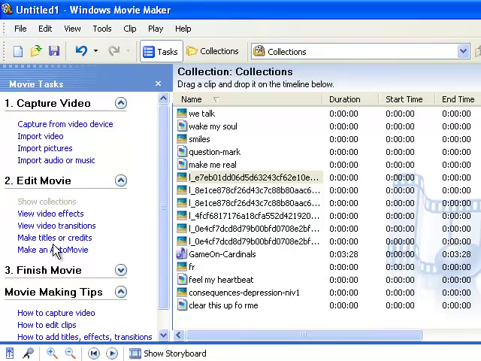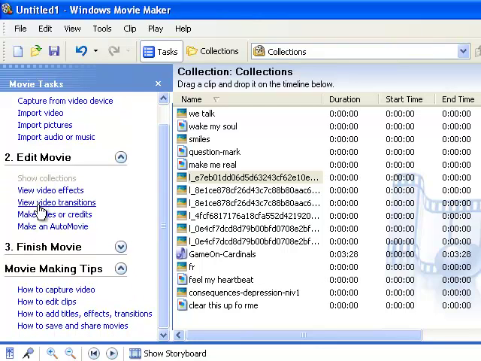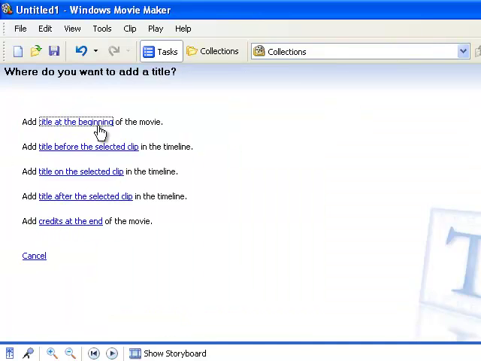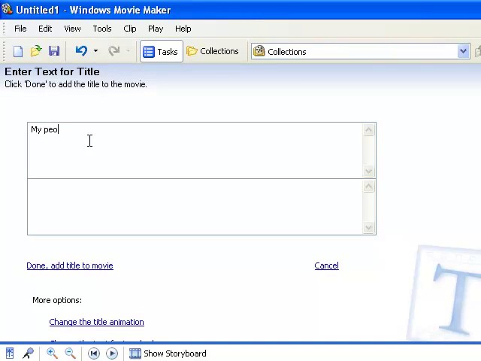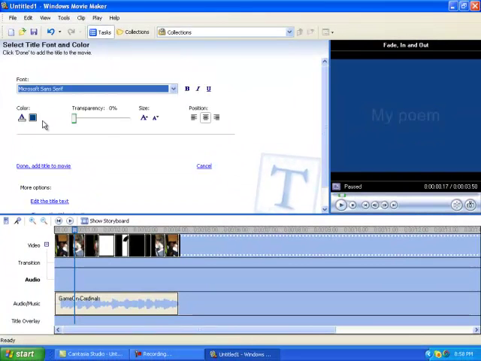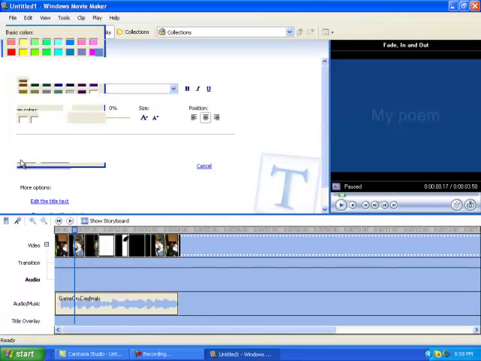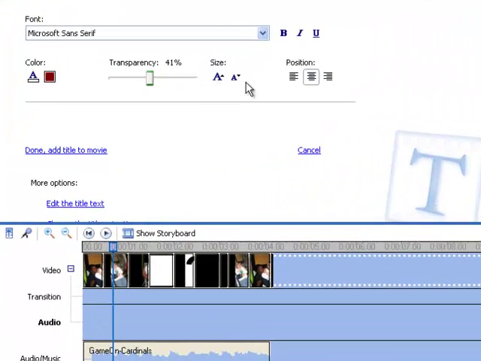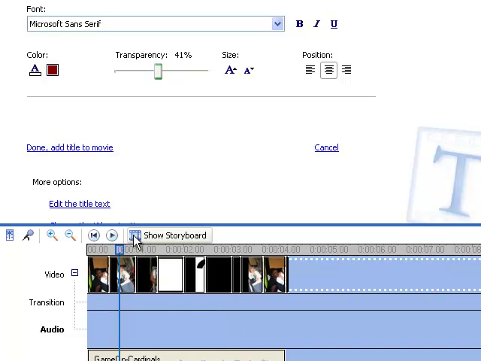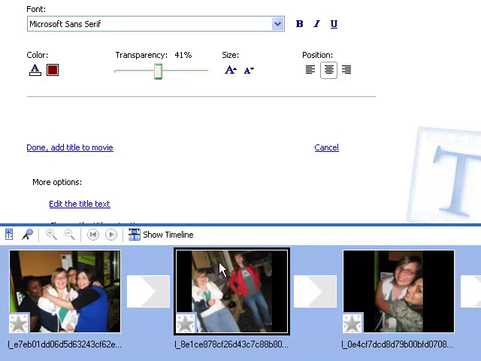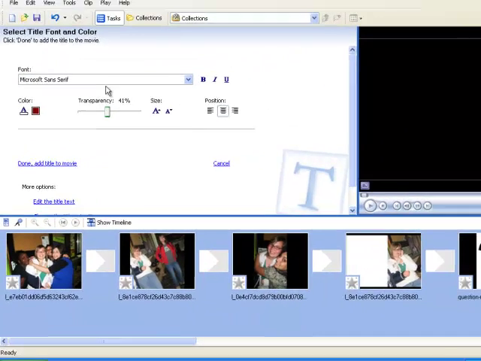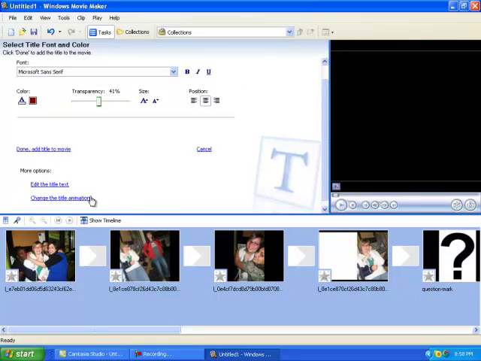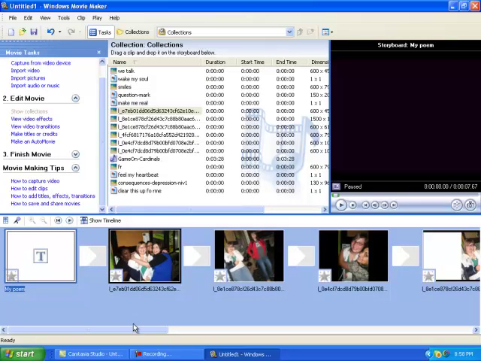If I want to put titles on it, by the way, you can add them by making titles. You put a title at the end. And I can do different things. I can change the text and the font color. I always find I remember more things as we go. If I go back to the storyboard, you can do some different things. Let's say I've edited my text. I've got to hit done. You'll notice that it's added the title here.